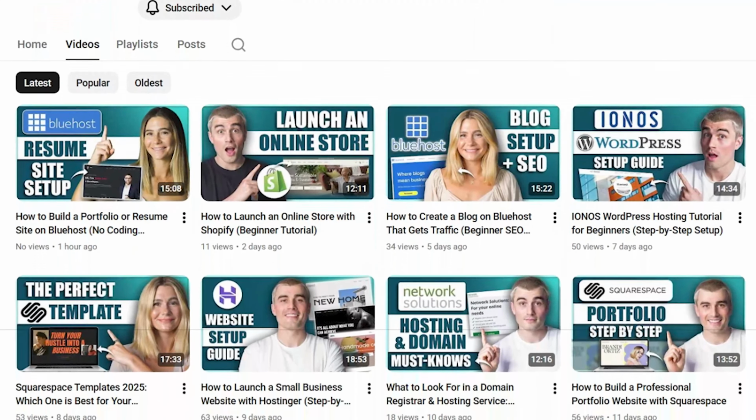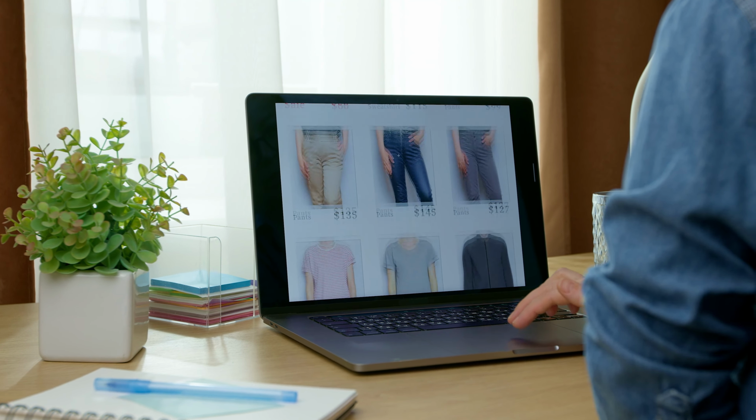Now, have you ever wondered why some stores seem to take off overnight, while others struggle to process orders? The answer often lies in the nuts and bolts of how products are listed, how payments are handled, and how shipping options are set up. These moving parts are the backbone of any e-commerce business, and when they're set up correctly, they make your store run smoothly and your customers feel confident shopping with you.